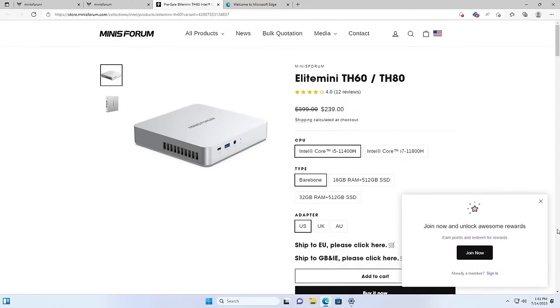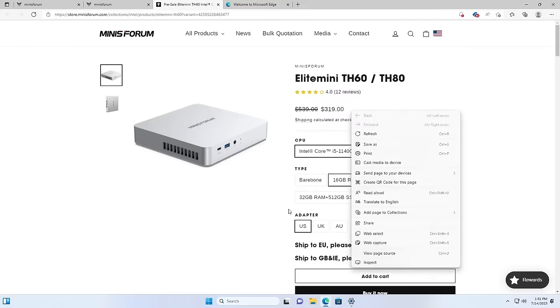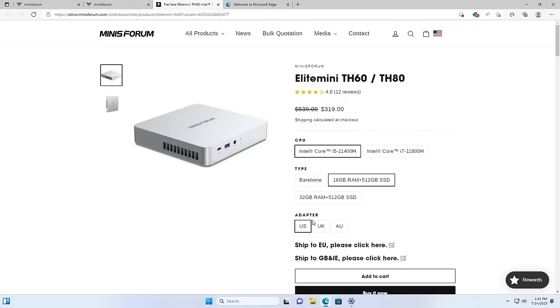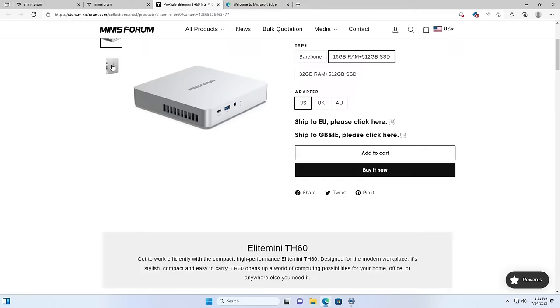So the Elite Mini TH60 has the same processor. You can order it bare bones and put in your own RAM, your own storage, or we can match what they have here. And they're significantly cheaper. And I can get a US power plug, although they were just out of them. It's not that they don't provide it. And we have a completely different form factor.